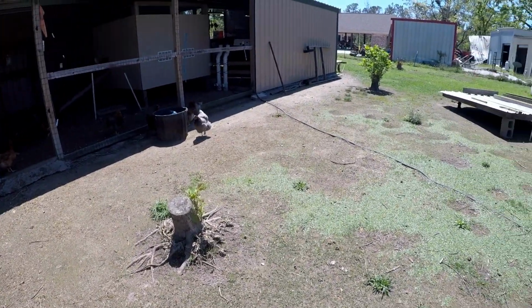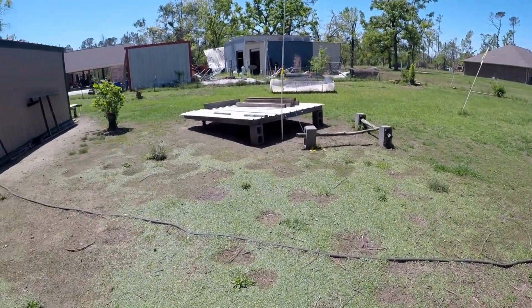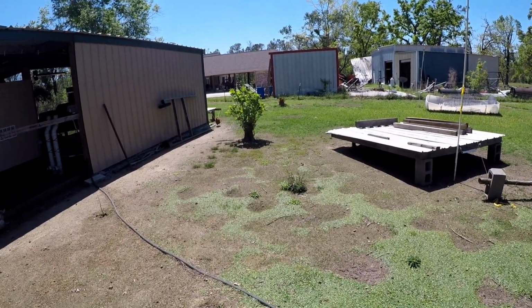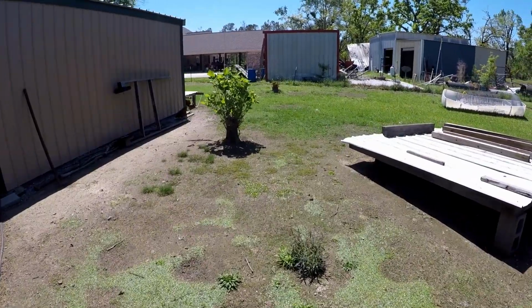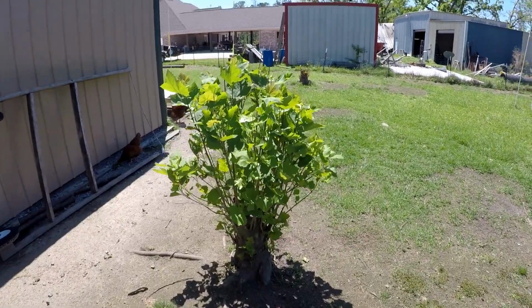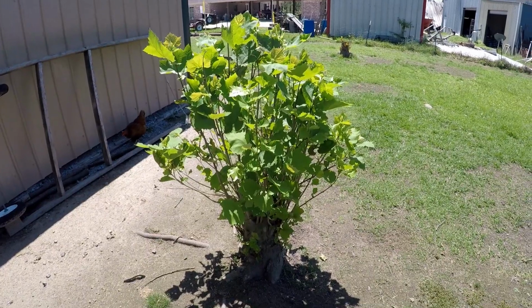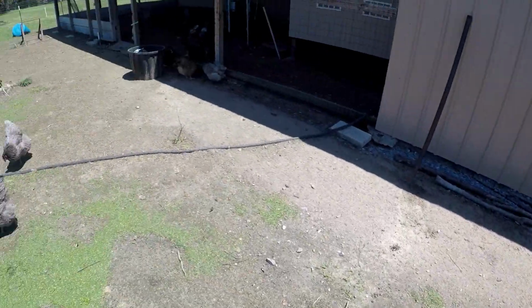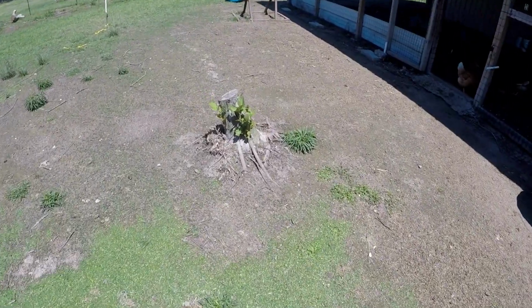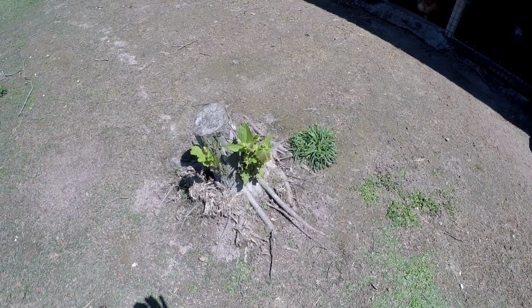As you can see in the back, we lost all our sycamore trees. That storm really did some damage. We got one that's starting to come back up. Just let it bush out. When I came in here and we did the cleanup, I left the stumps. And that's about 4 months worth of growth. So we'll let them bush out, give the chickens a little shade back here. Got another one. It ain't doing as good, but I'm sure it'll come out eventually.